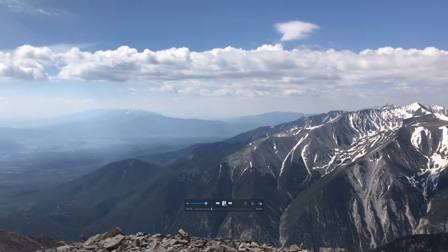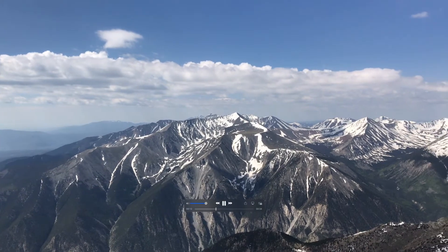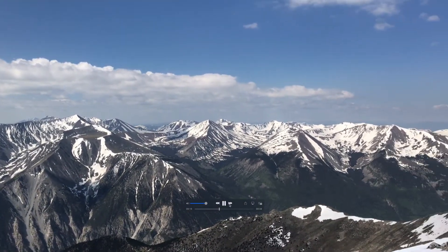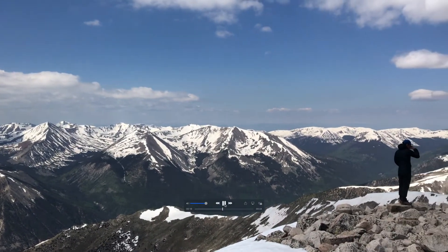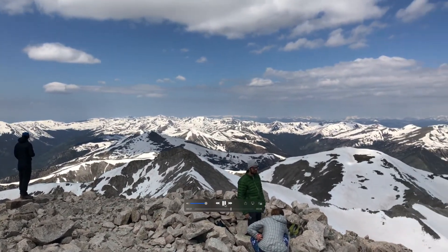We'll come around until we're facing due south essentially at this point. We have Antero, another 14er, and then Chavano and Tabawatch to the south of that. Those three represent the southern end of the Sawatch Mountains here in Colorado. These are also part of the Sawatch range — all 12 and 13,000 foot mountains. Lots of great climbing there if you want to explore beyond 14ers in general.